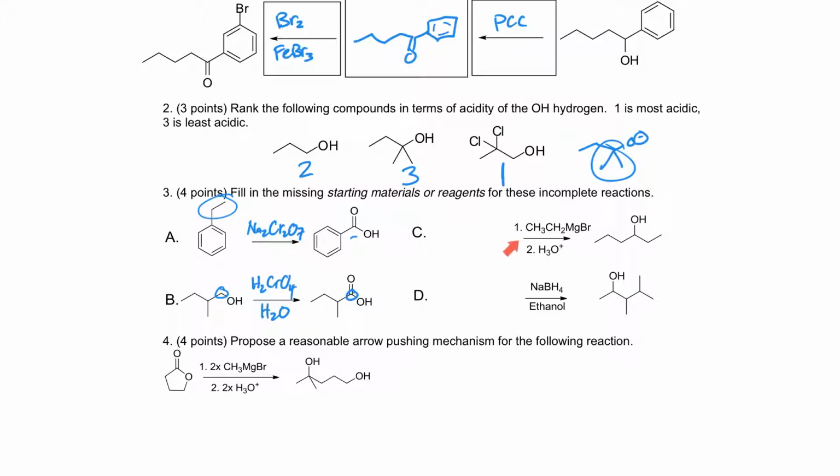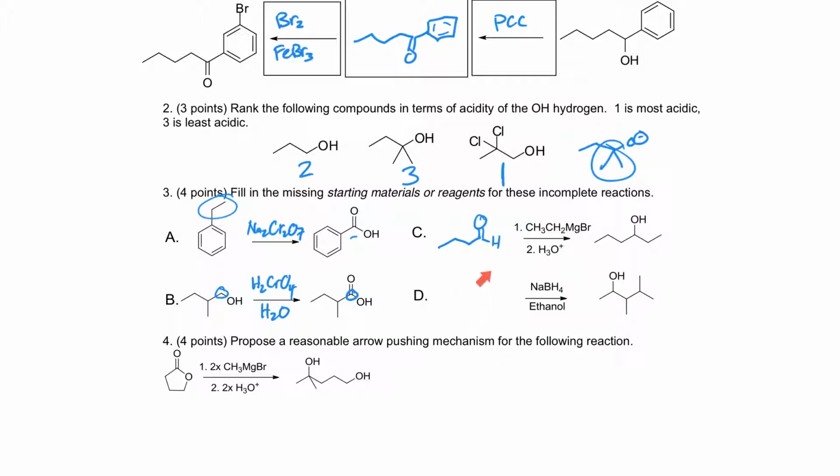And the second one here, looks like we need to fill in the starting material. We're reacting an ethyl Grignard followed by mild acid to make this secondary alcohol. We know that Grignards can make alcohols, so we either make this bond or this bond. And since right here is a 2-carbon species, I'm going to say that we should have started with a 4-carbon aldehyde. React that with the Grignard.